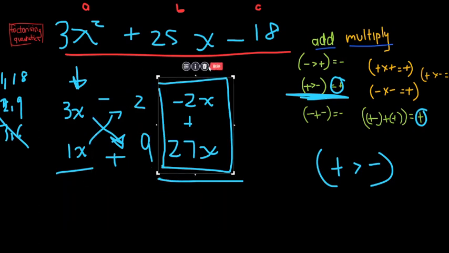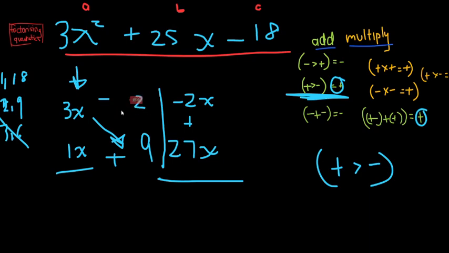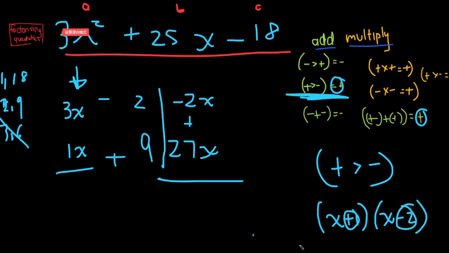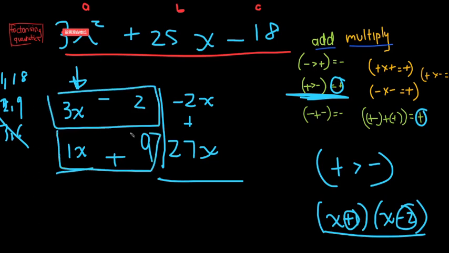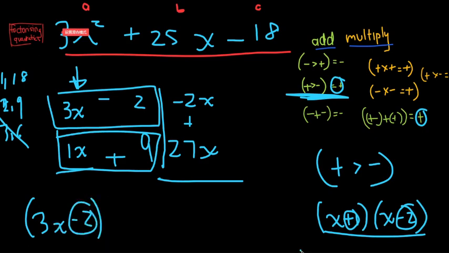Let's get rid of all these little scribbly lines, and let's see if, when we first said that the example will result in a positive number, and will result in a negative number as well, that is correct. So when we grab these, we have 3x take 2, that's a negative. We have one of the negatives, click that off, and we have x plus 9. We have a positive, take that off.